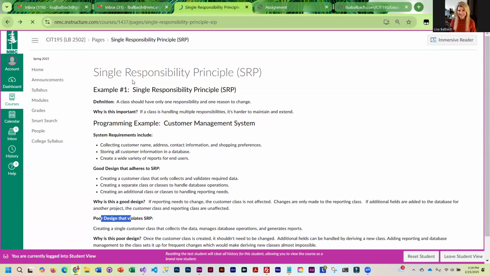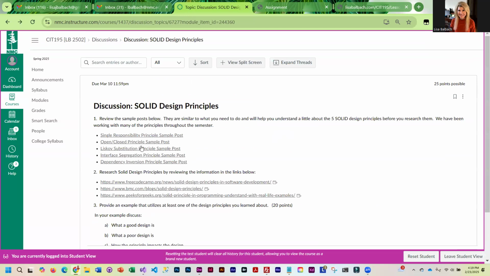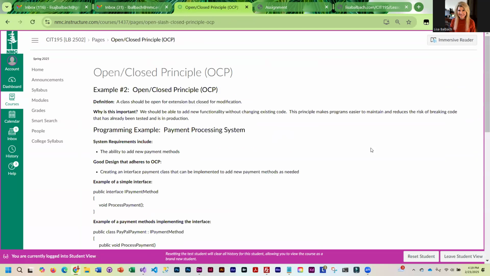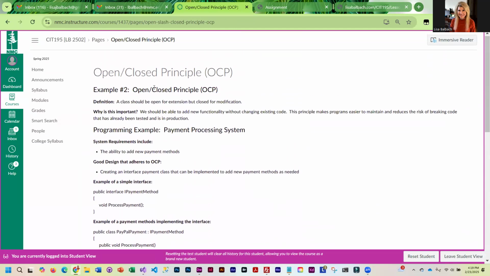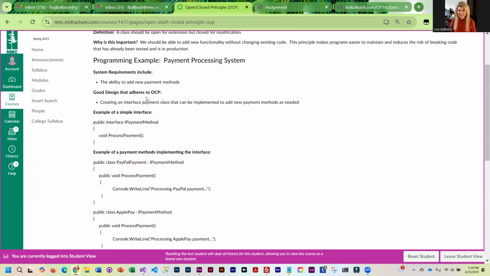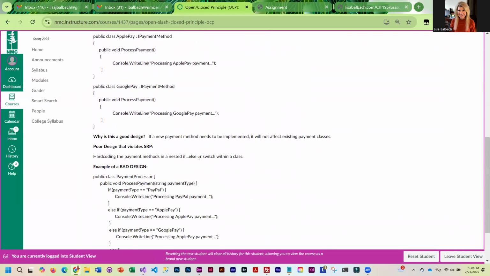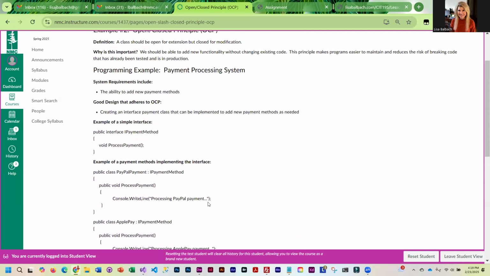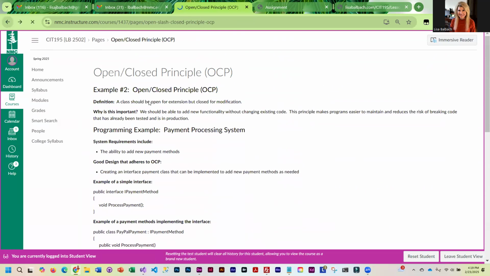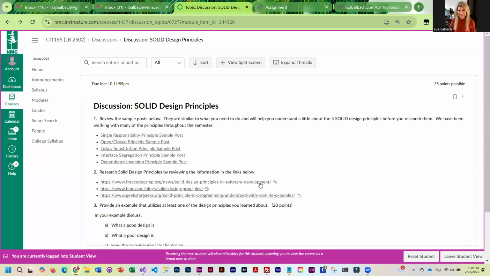For some of the coding examples, I actually give you code, like this one I did. This is the open close principle. So I've got good design, and then I've got bad design. I would read through those examples. They're not super long because they're examples of posts.